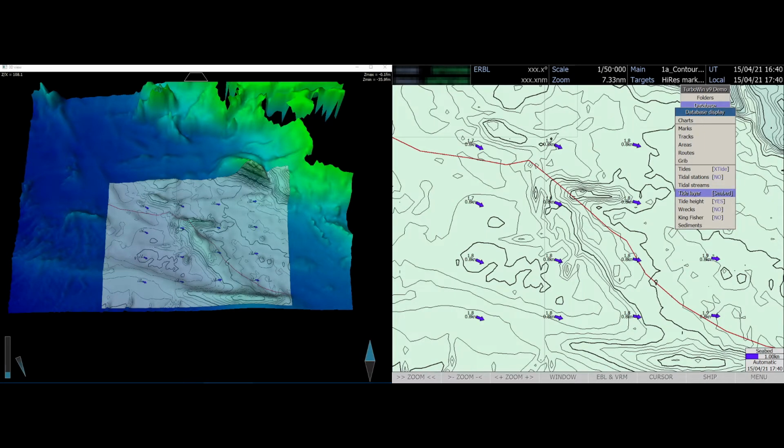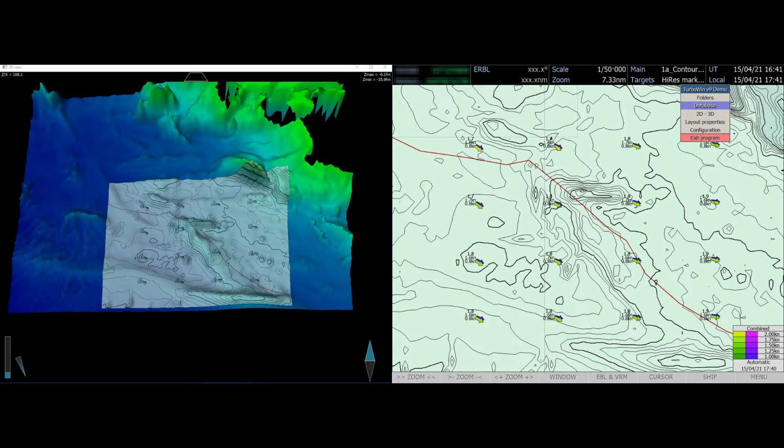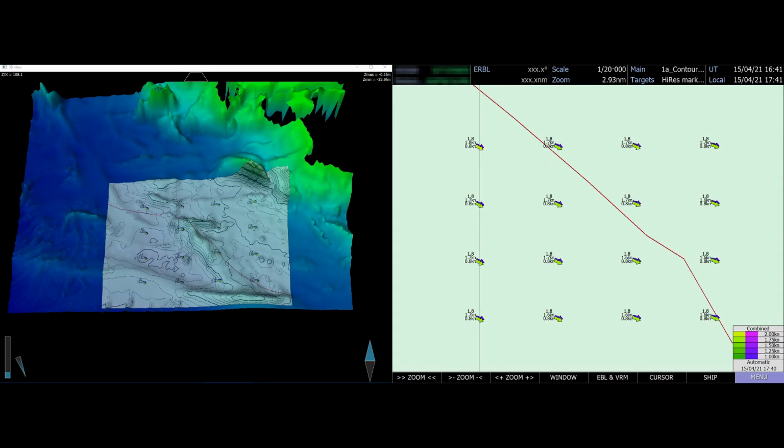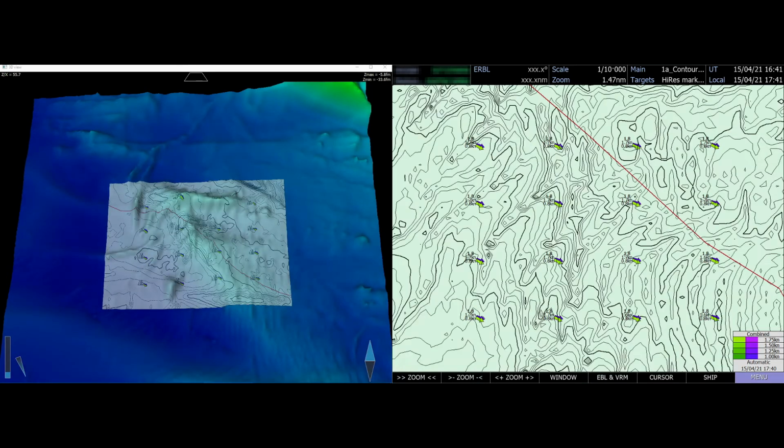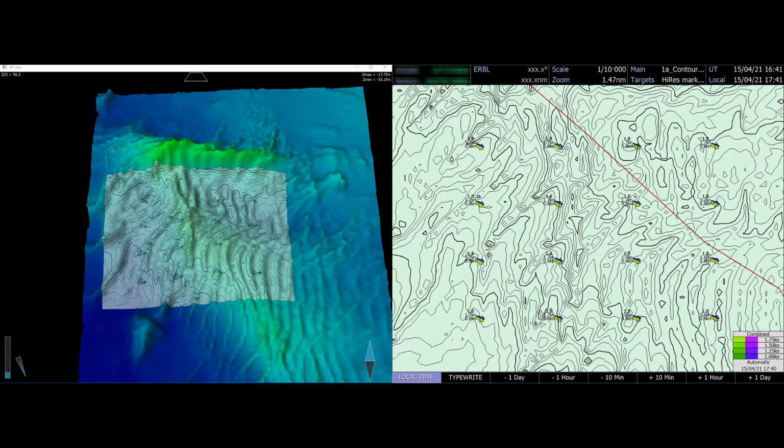That's the seabed tide and that's the combined tide. You'll see that seabed tide is weaker than the surface tide, but as we progress hour by hour, you'll see that they do separate and change directions.